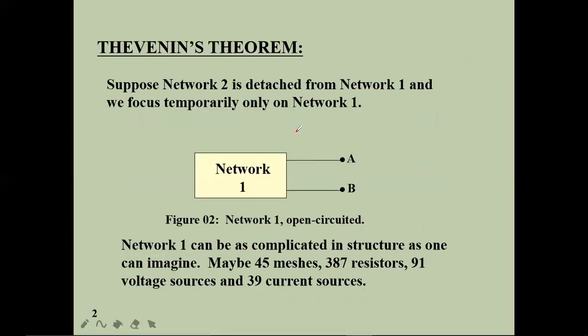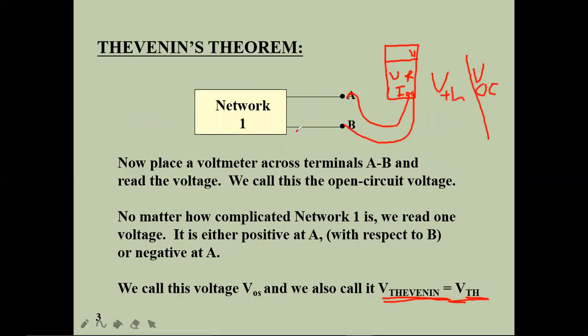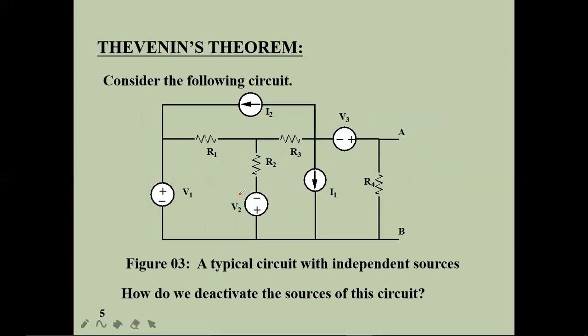This is figure 1 and figure 2, and this is figure 3. In this figure 3, the typical circuit with the independent sources. These are the independent sources. Don't bother about the dependent sources. As per the diploma syllabus, the dependent sources do not come under your syllabus. If you move to the graduation level, they may discuss the dependent sources. Right, here in figure 3, the typical circuit with independent sources, you have a lot of sources: three voltage sources and two current sources. How do we deactivate those sources of the circuit?